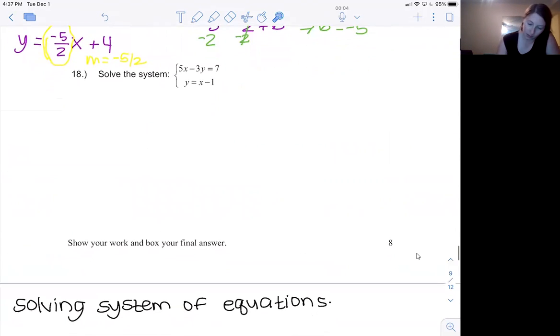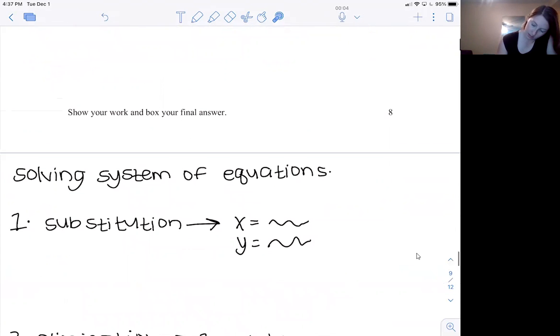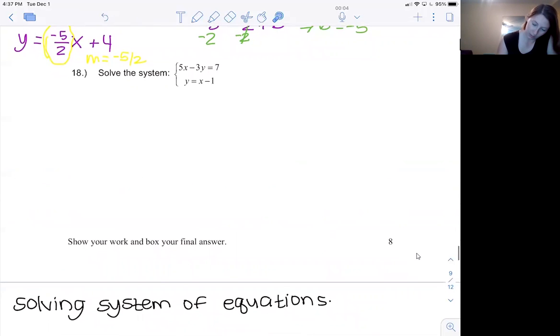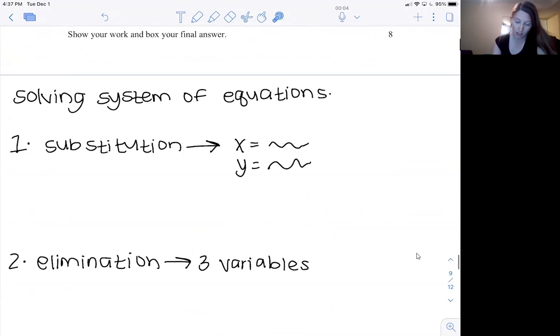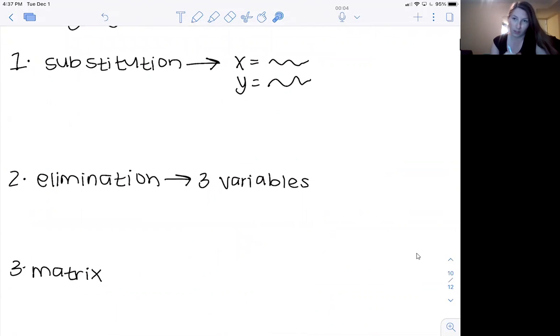So for this one, because remember substitution I use if I've got like an x equals everything or y equals everything. So if I scroll up here, you see the second one is y equals x minus 1. So I'm going to use it. I should say this first though. You can use any one of these three and you'll get the same answers. Sometimes it's just like this problem that we're about to do is set up nicely to do substitution. You don't need to though. You could do any of these three and you get the same answer. Okay.